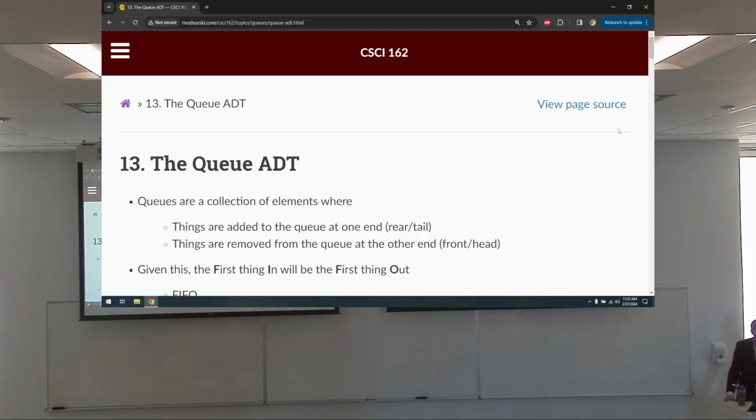So after doing the algorithm analysis, we're going to get back to more code stuff, but it's not code stuff yet. It's going to be, well, what's the data structure? The next data structure we're going to talk about, the ADT, abstract data type, is going to be a queue. And you all know what a queue is. You've all stood in a line before.